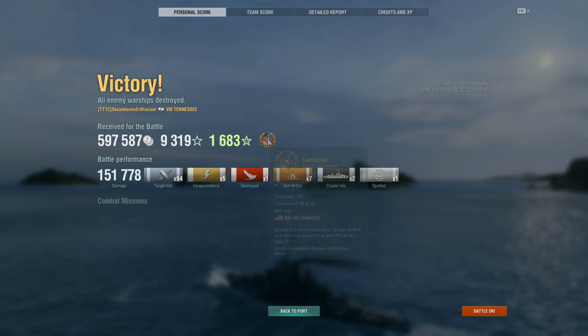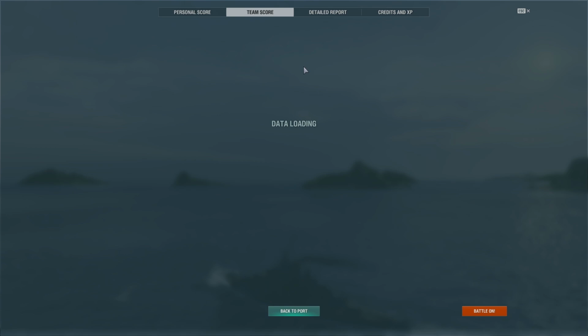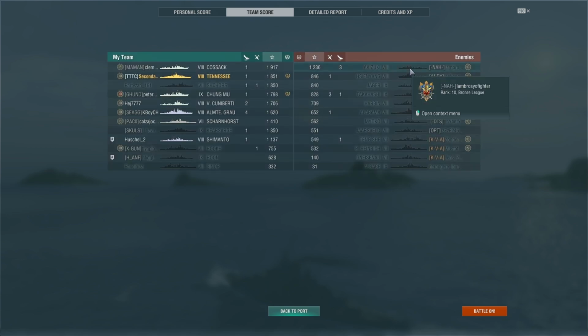Okay, so I got to compare this game, and that's pretty good. 150,000 damage, I think that's also very good for a tier 8 battle. And I was up-tiered to meet against tier 9 too. And I'm second on the leaderboard. I think our Cossack did very well.